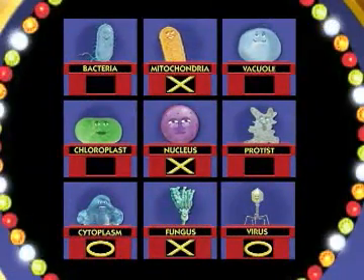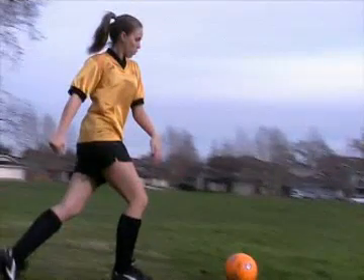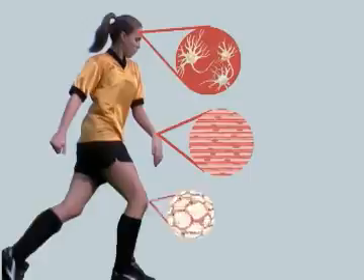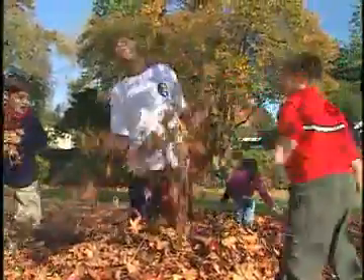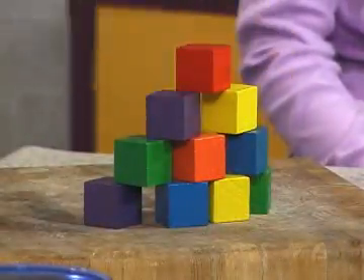And we have 3 in a row. Sherman, tell Jenna what she's won. Well, they both won. By knowing what a cell looks like and how its parts work, they can now identify all types of cells and why they are important. And why are they important? Why, all living things are made up of cells. They are the basic unit of structure and function of all living things. We like to call them the building blocks of life.